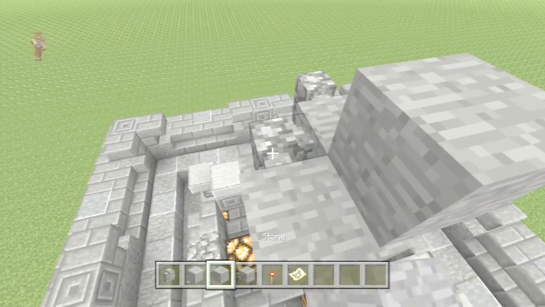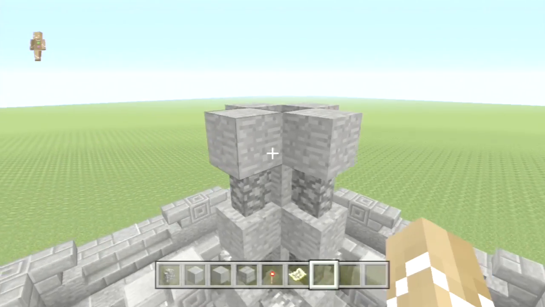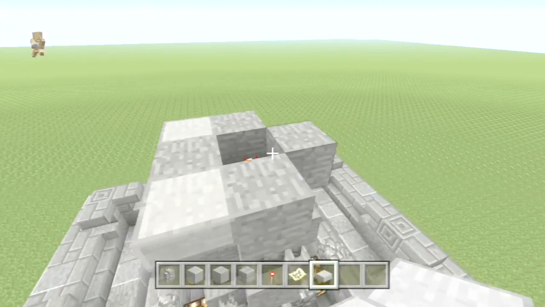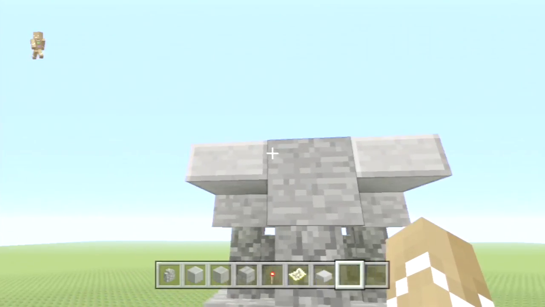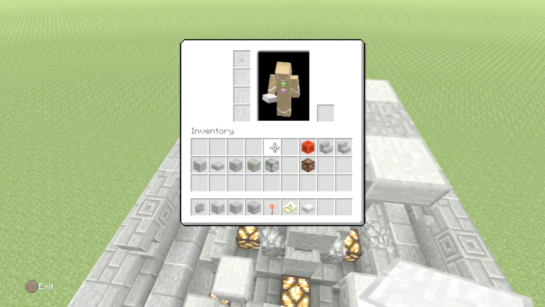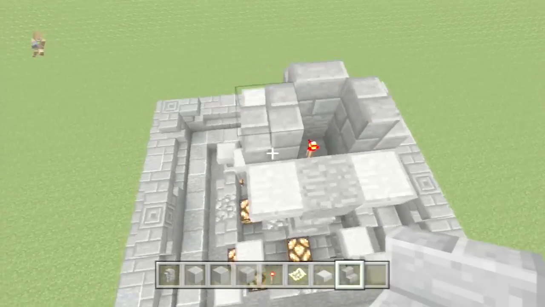Okay, then on top of these, you want to place stone. And then you want to place a torch in the middle here. Okay, you want to have slabs, and you want to place them on top. You want to use top slabs to place on the stone right here. And then you want to get your stone brick stairs, place them like this around here.